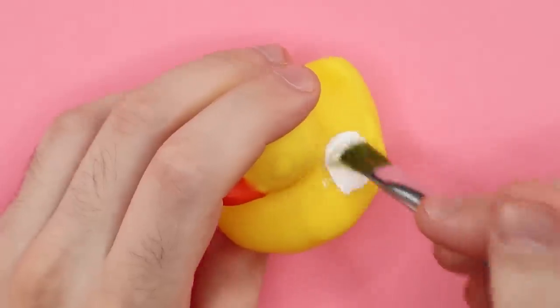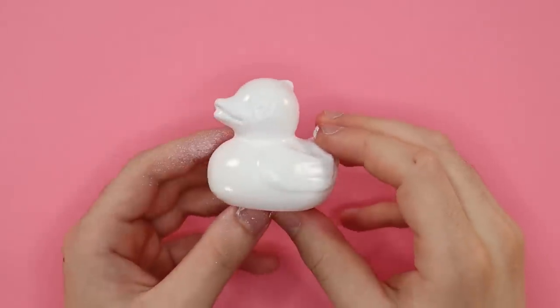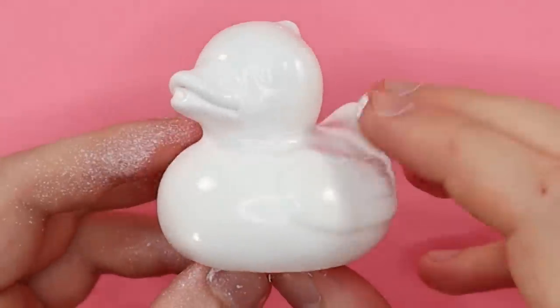I'm painting on a white base coat. I want a nice, clean slate to start with. I took it outside and spray painted it too, just to speed up the process a bit. That's why it looks all shiny and nice.